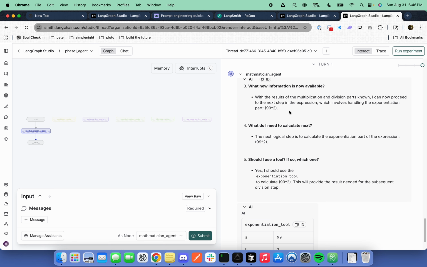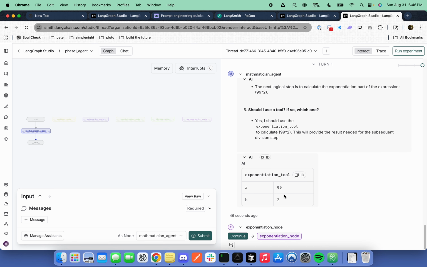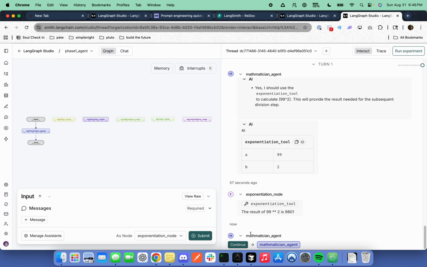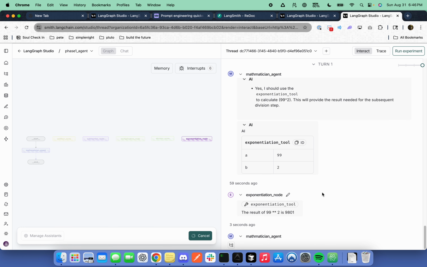Division tool, yep. I guess we hopped over a little bit. So I decided to do an exponential. Well, that's what's really cool about agents, is that they don't always go in the order you want them to. They can go in the order that they want to, as long as they get to the right answer. Okay, so I decided I want to do the exponential tool.